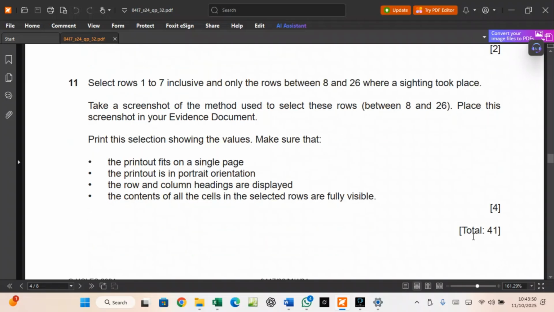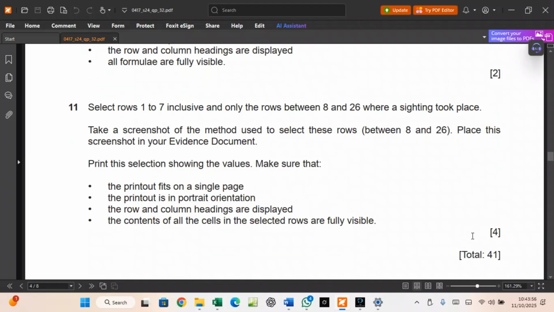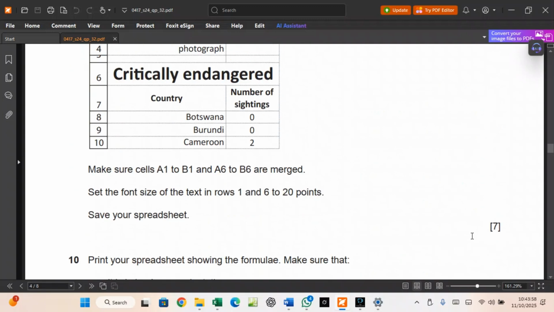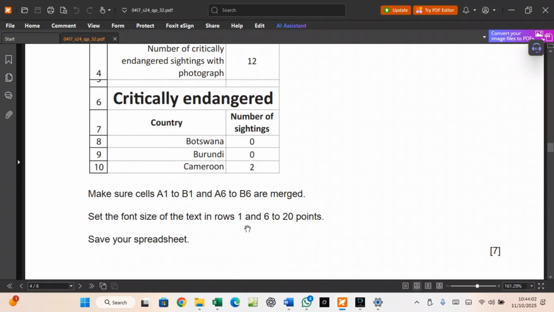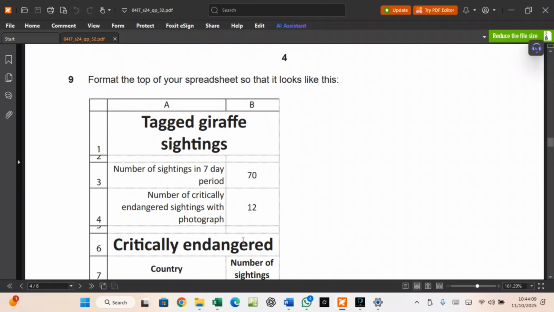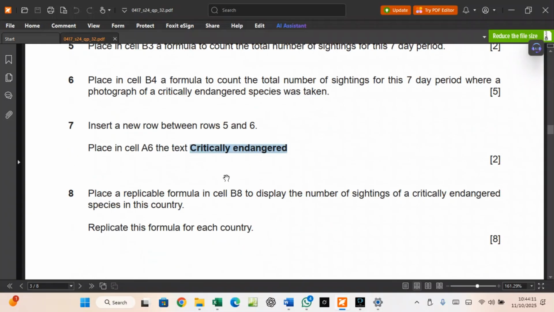And that ends my Microsoft Excel, the Cambridge way. I've executed so many formulas. I've formatted this one to look like this, and that was giving me 7 marks. For real, this was free marks. And then I've also done all the inserting of a row.